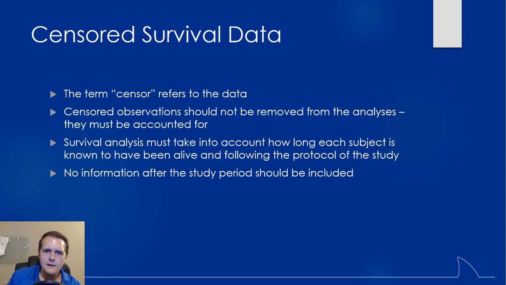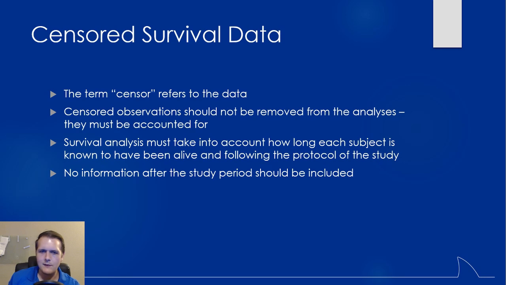When you decide to censor someone from the study here, it's important to know how long they were actually in the study for during that whole point. Oftentimes what you'll find is that researchers will do the calculations with the censored data included and then without it, just to make sure things are pretty similar there, to make sure that censored data isn't really causing any particular skewing of the data whatsoever. But again, just know that if you have censored survival data, that needs to be accounted for, and we need to know like why they were censored.